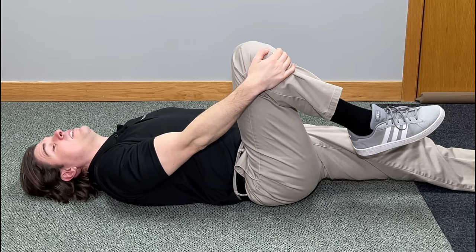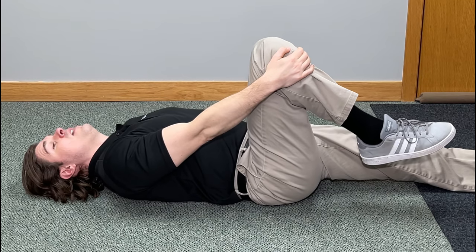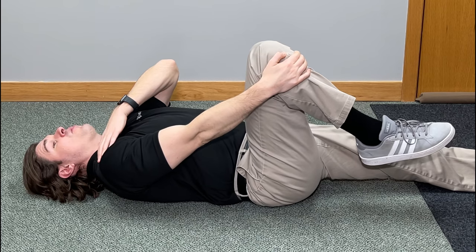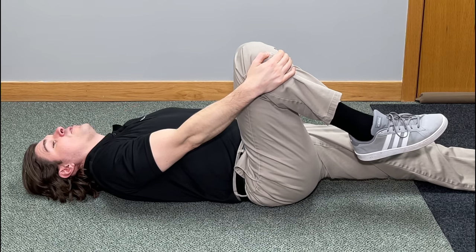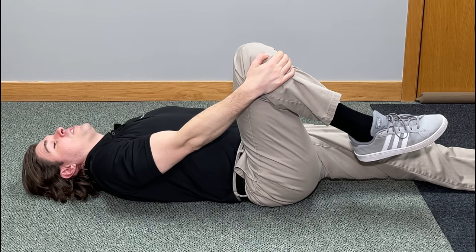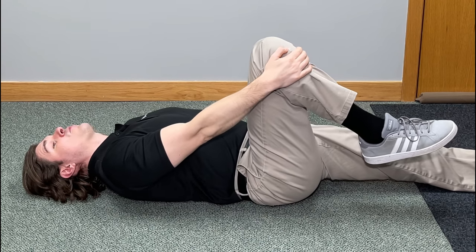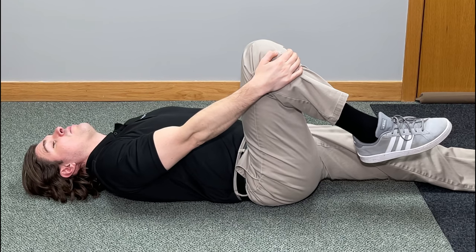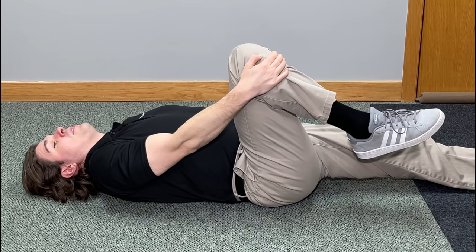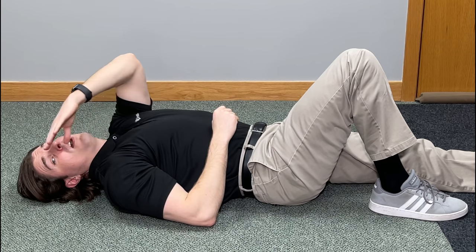This is how we take it to the next level: use your leg muscles to pull downwards — take the knee down as much as you can — but allow the shoulder to beat that leg strength and still draw the shoulder upwards, shrugging it towards the ear. Only go to your comfort level, but you should really feel these muscles start to activate. Hold this for thirty seconds, take a breather, and on the next repetition try to drive the knee down even further while still allowing the shoulder to beat it. Do this for three to five repetitions. You'll feel a great activation of those upper trapezius muscles, and hopefully that will help bring that shoulder upwards.